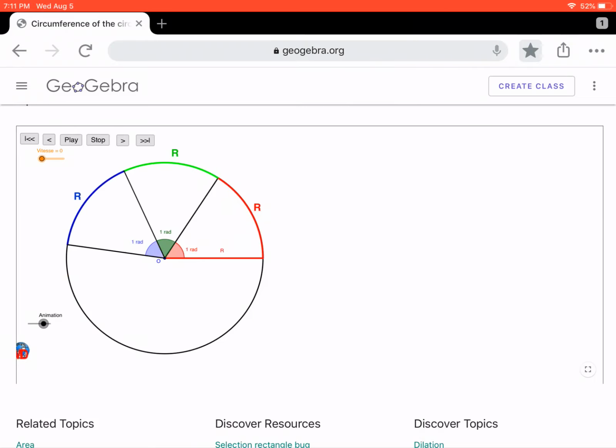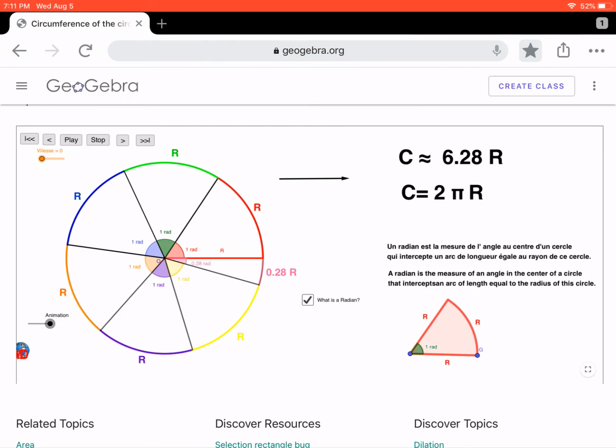All right, that is not quite 180 degrees. If you look closely, it's not a straight line, and I think you'll see why just in a minute. Okay, there's the third or fourth radian, fifth radian. In one circle, you get approximately 6 radians, and then you get this 0.28. Why is that? Think about what the circumference is of a circle, 2 pi r. What if we keep that radius 1? That means that the circumference of this circle is 2 pi. 2 pi is 6.28. There is your 6 radian measures. You've got 6 pieces of the pie, and then that 0.28 is that little piece.